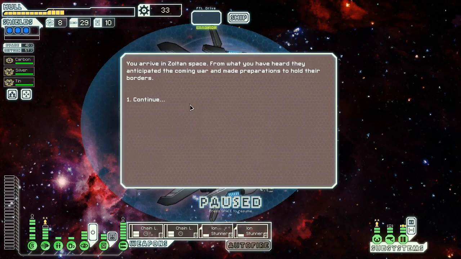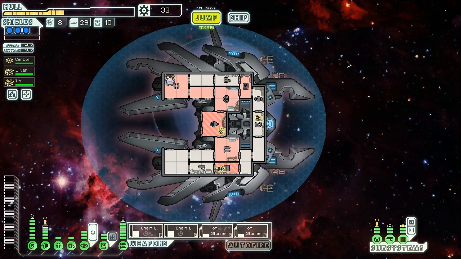We arrive here in Zoltan space, and from what we've heard, they anticipated the coming war and made preparations to hold their borders. Alright, however, we're going to end this episode here for now.